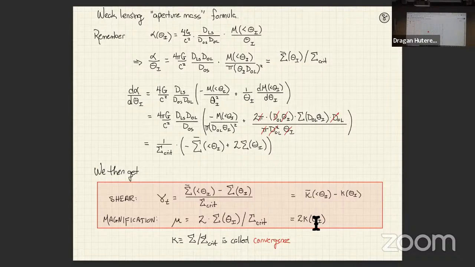Could you have clusters where the shapes of the galaxies are correlated without any lens? Yes. So he's just brought up one of our weak lensing nightmares, which is that galaxies are not randomly oriented. Galaxies know something about their neighbors. In particular, like you say, in a cluster, they might have a tendency to line up towards the center of the cluster or something like that. This is one of the biggest uncertainties, actually. It's called intrinsic alignments, or IA.